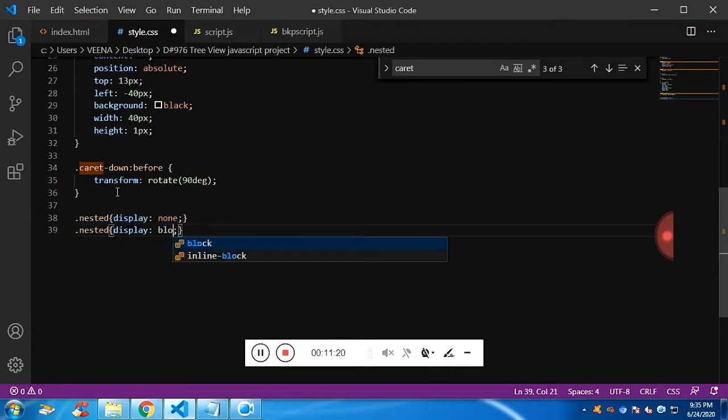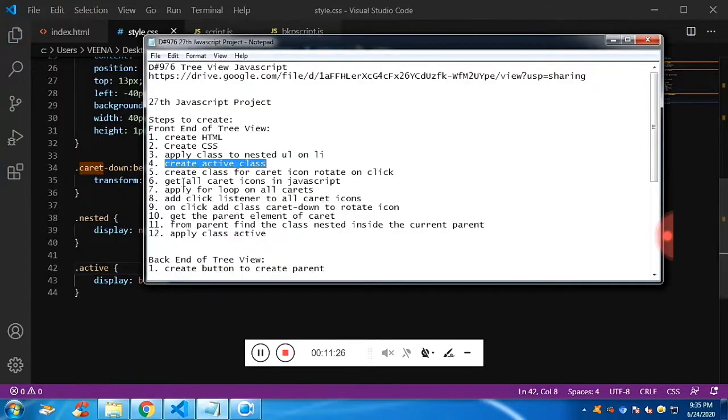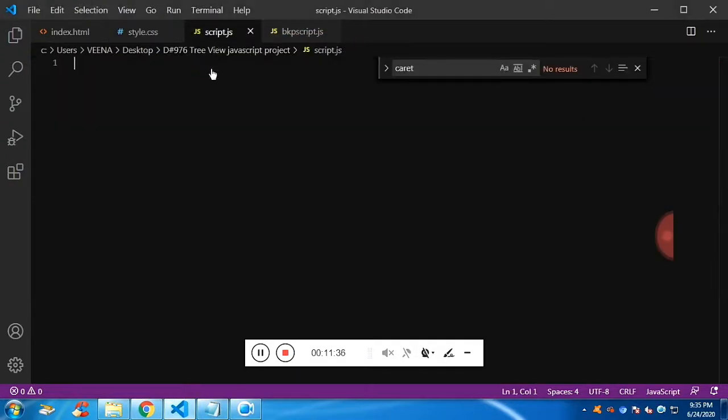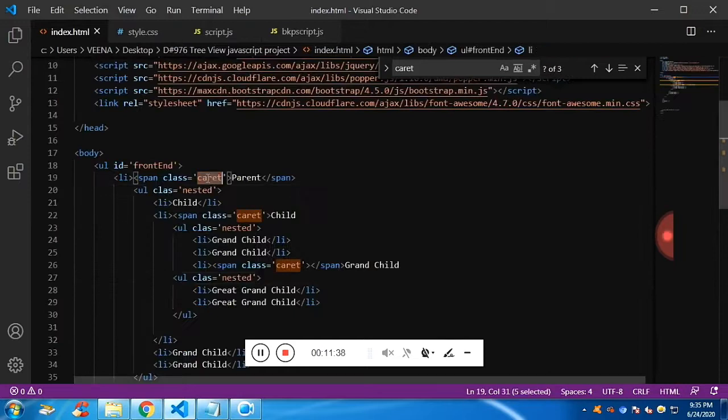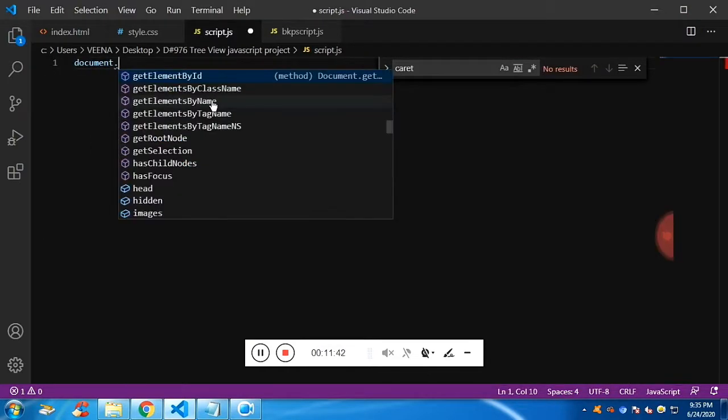So with the help of JavaScript I would be adding the active class to it. On page load it is display none, so with the help of JavaScript I'll add the class active. Fine, now we have completed this. Now let's get all the caret class elements in the JavaScript.